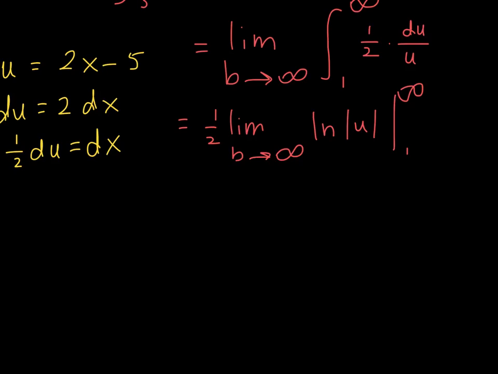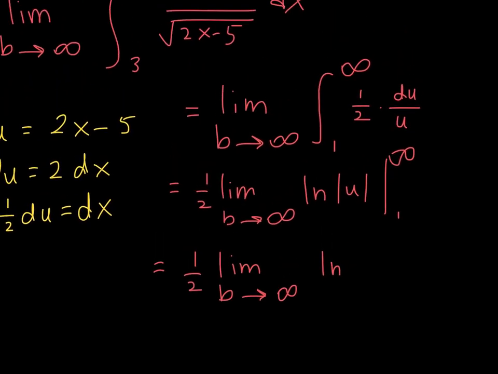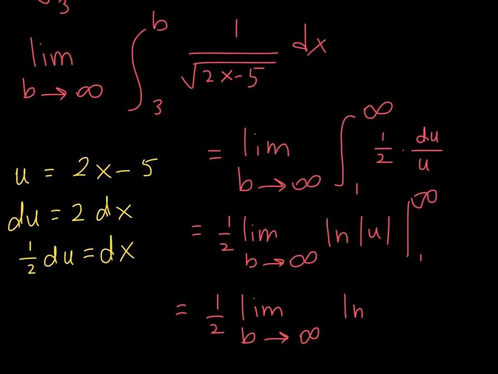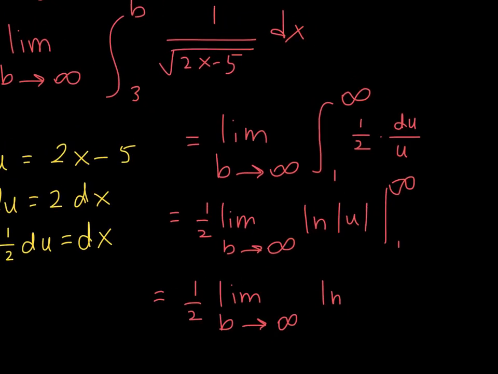So then this is equal to 1 half times the limit as b goes to infinity. I'll actually evaluate the limit in just a second. Of the natural log. Oops, hold on, folks. I'm sure some of you caught it. Right here, this upper limit is b. Sorry about that. I'm probably just going too fast here, which means this is b. Make sure you change that in your notes if you didn't catch it already.